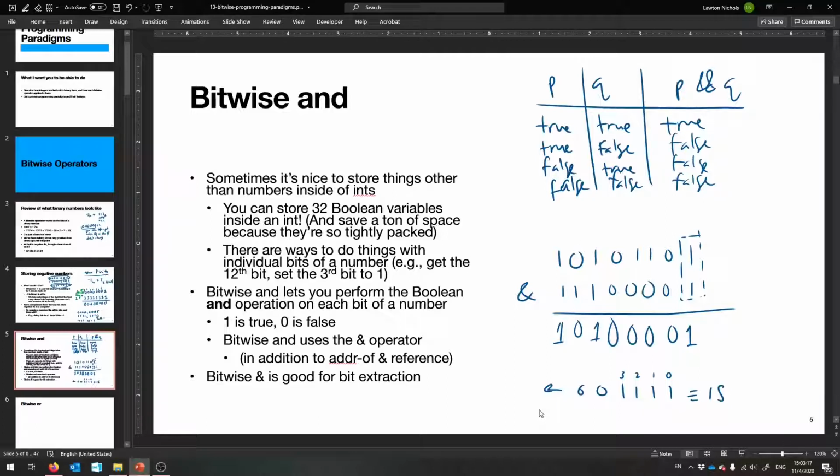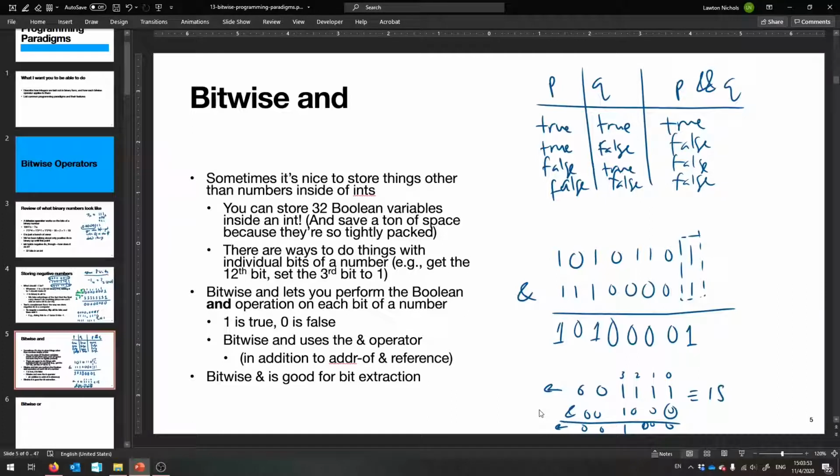Well, we can extract it and see if it's set by ANDing with a bunch of 0s and a 1 right there and a bunch of 0s. You see that? I can figure out if this one is set by ANDing with this. And if it is set, I will get back a 1 in this position, and 0s elsewhere. If it's not set, I'll get back a 0 here and 0s everywhere, which means that the final number would be 0 if it's not set. Okay, so potentially I'll get a 1. I'll definitely get a 1 in this case. Alright, so let me show you how to do that.